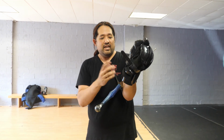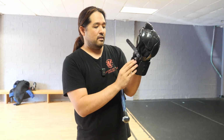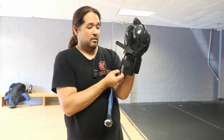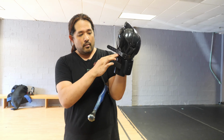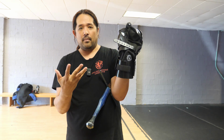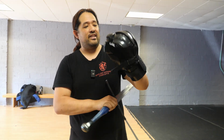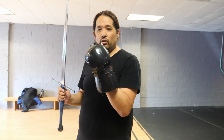And so I thought maybe it's just the positioning of the plate. So I tried shifting that plate back in as best I could. But here's the problem. So it looks like it might work. Number one, this is still soft right here. There is no plating there. When I extend that, it pops right back out no matter what. That's going to get hit. That's very dangerous. I don't think that that's safe enough for longsword. And if you get struck really hard even on the wrist, this thick leather is the only thing that's standing in between you and the sword, and I don't think that's enough to protect it.